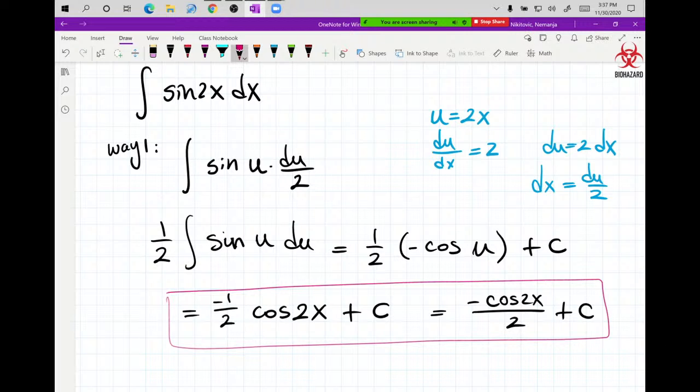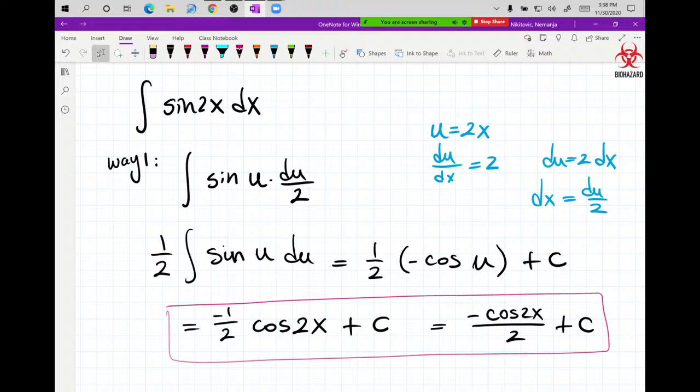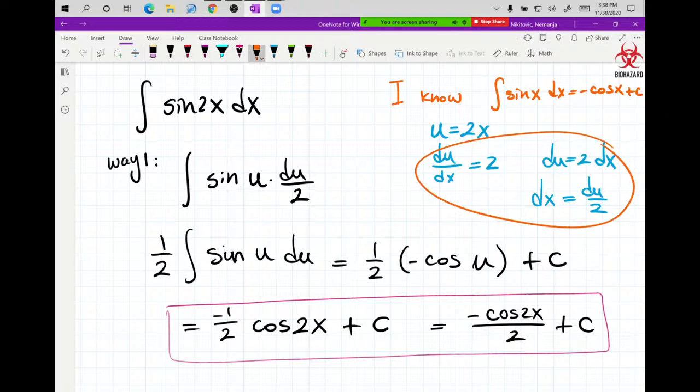So no issue there. And as you can see, it was clear to us, because of the thing that happens in your head. I know that the integral of sine of a single x dx is negative cosine x plus c, and because of that, in your head you say, okay, let me make this a single variable. And that's exactly what you did, right? You removed 2x and you put u instead of it, which actually makes immediately the u sub. And then this is the consequence that has to follow, because you can't swap x and not swap dx, right? That's not possible. You have to switch both.